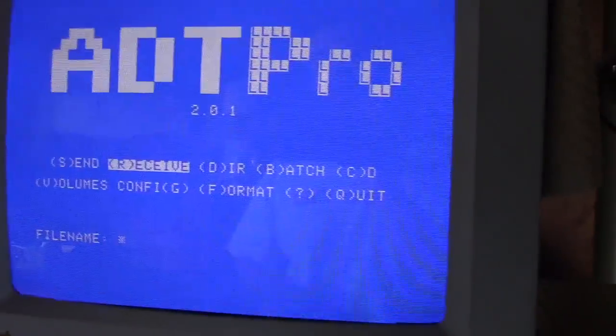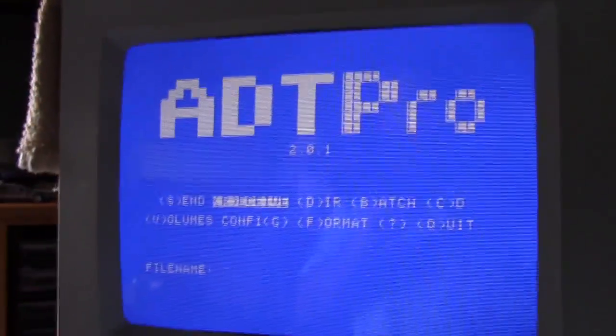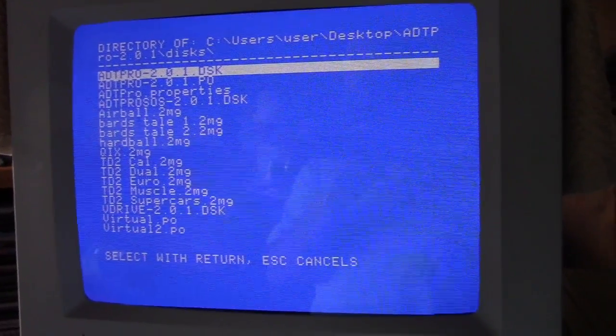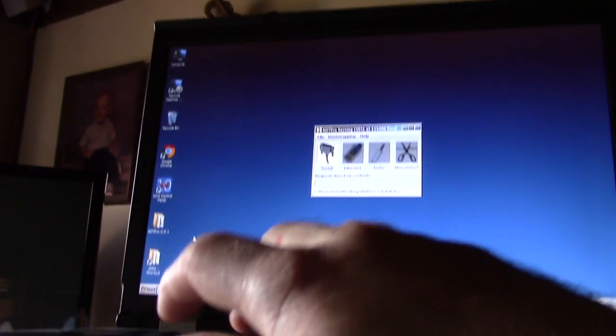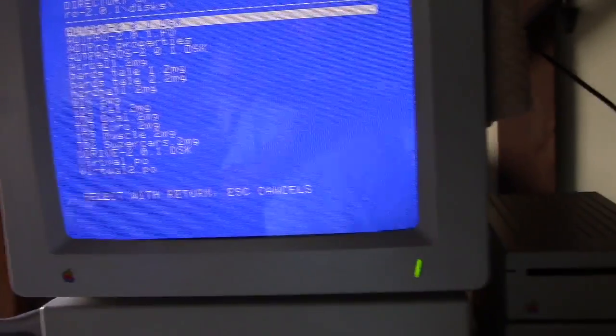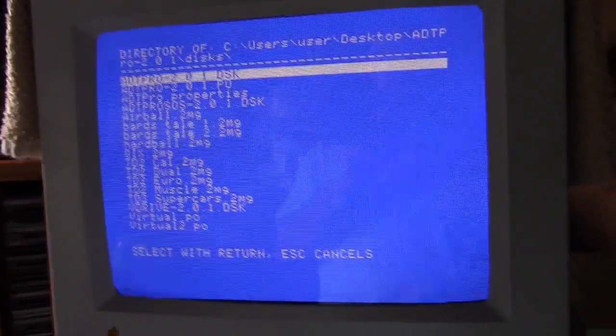cursor. If we have the file name on hand, we can just type it in, or what I like to do is hit return, and that's going to show us all the files in our disk folder. This folder should match on screen. And you can change it, you can add files to this folder even after you've booted. All you've got to do is hit escape and get out of there, add some files, remove some files, and then go back into receive, and it'll appear. It can be done live.